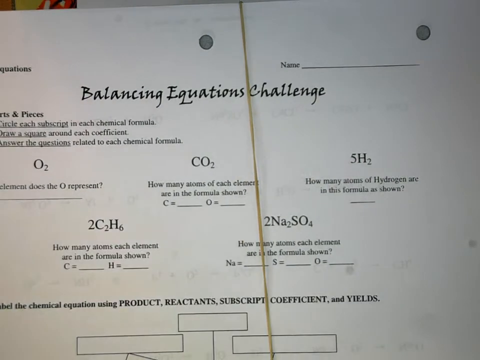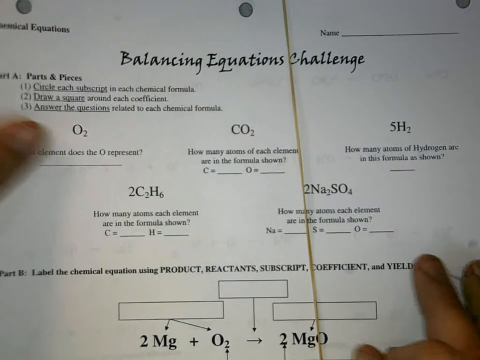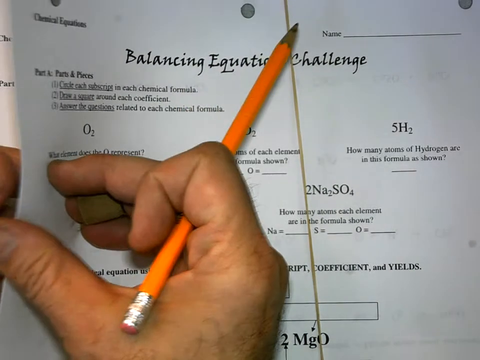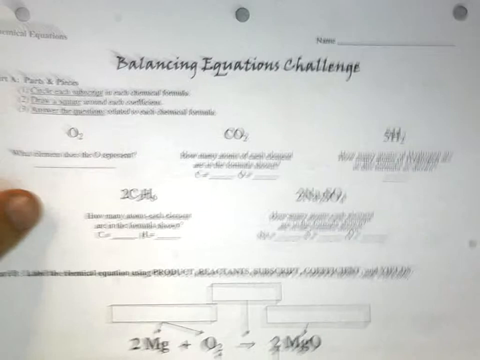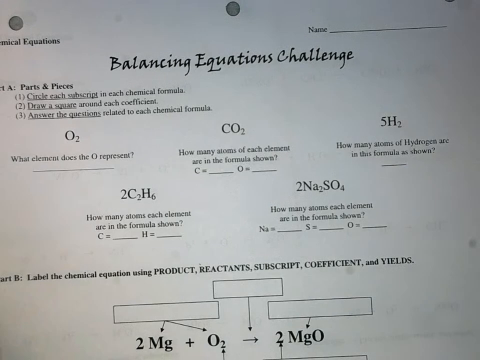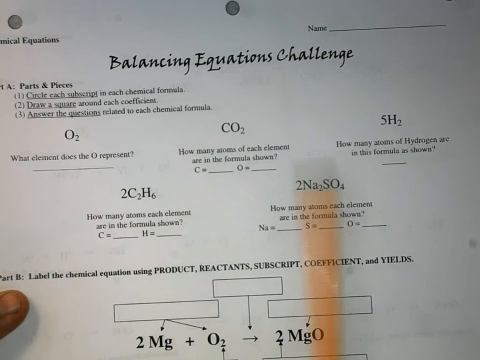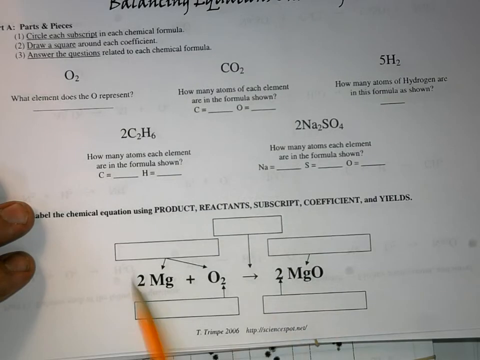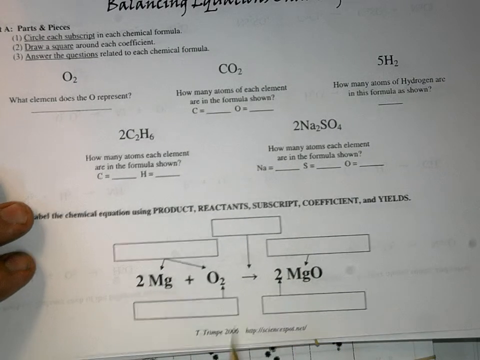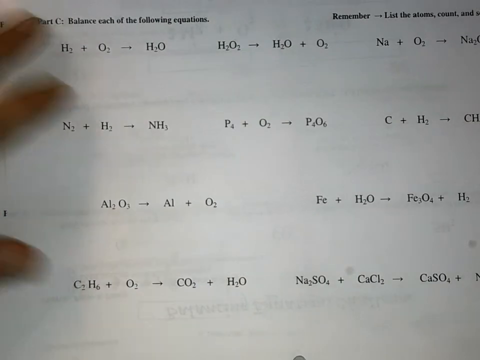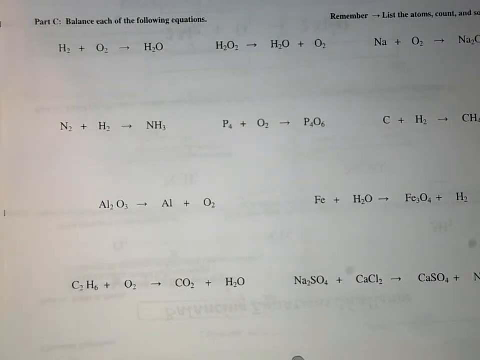Okay, the next worksheet that you'll be working on is this balancing equations challenge. Let me get this off of there so you don't have to see that. So I'll have the sub hand this out to you. And oh, by the way, I'll have a key here so you can check and see if you did it right. But just go through and fill these out. Label the coefficients, the subscripts, all that kind of stuff. It's just like from our notes. Then on the back side, we've got a bunch of problems for you to practice. And then we'll have you watch a video. And then there you go.